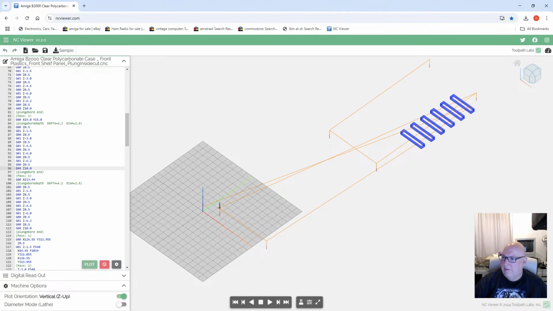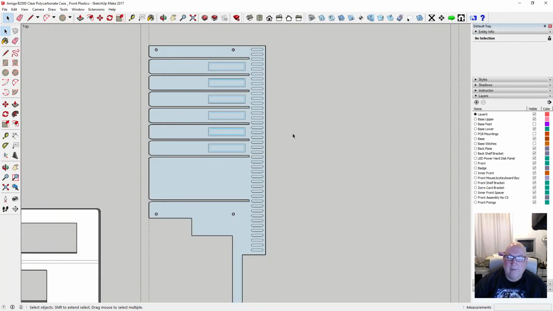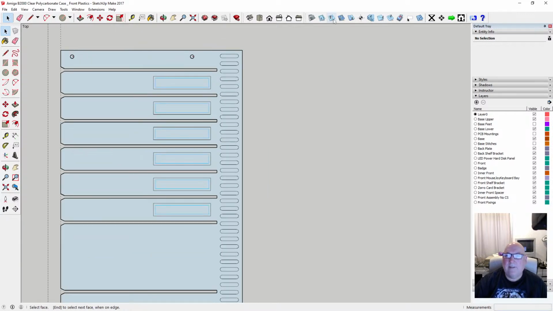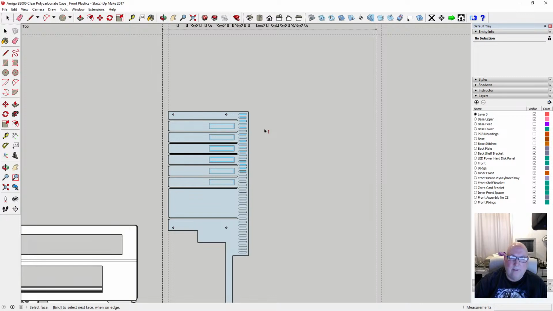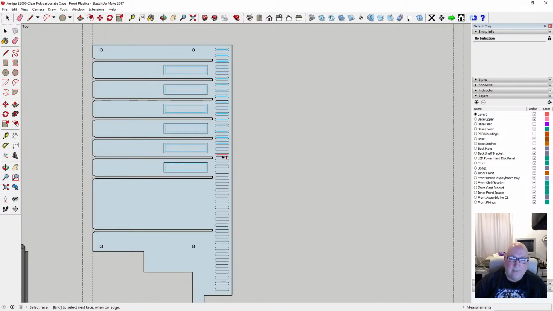Right, so now you go back to the model. Put back in this inside cut. Let's see if we can do it. Run out of real estate.